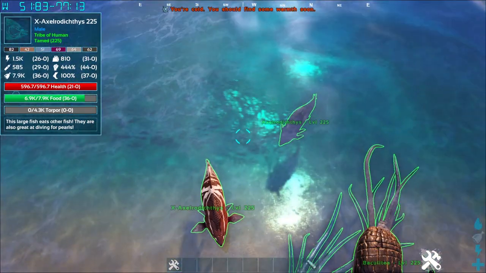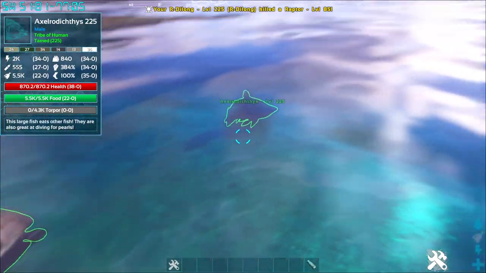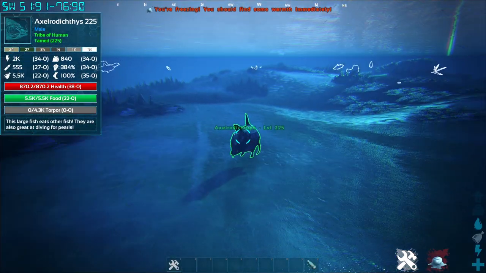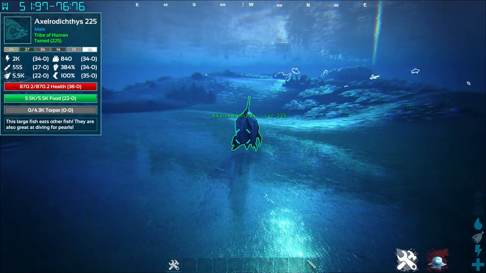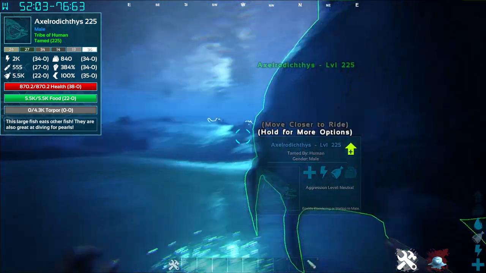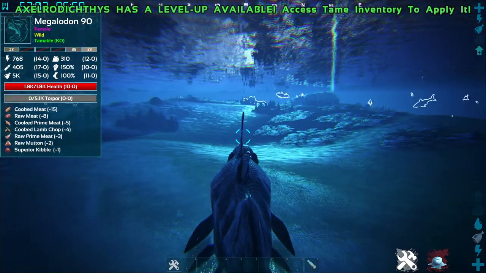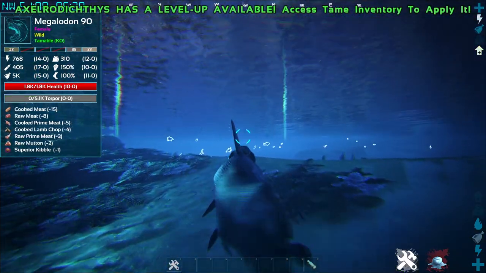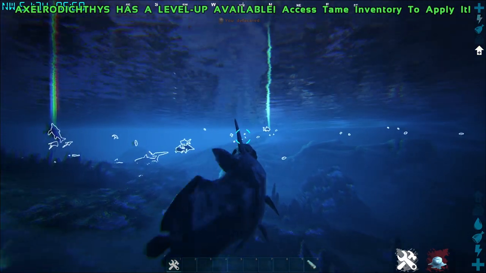Next up on the alphabetical order list is the Exorodictis. The Exorodictis comes in 2 forms, the X variant and the normal variant. This creature is swimming away from me, but it is more of a utility tame rather than a combat tame, because it deals extra damage to koala cans, salmon, and other select fish, probably the small ones.